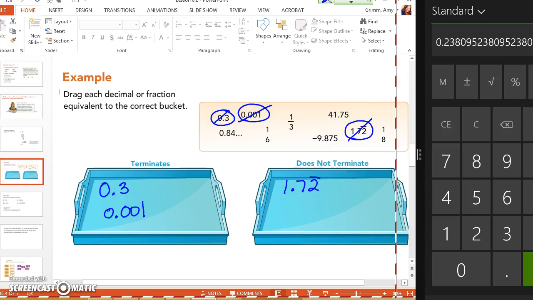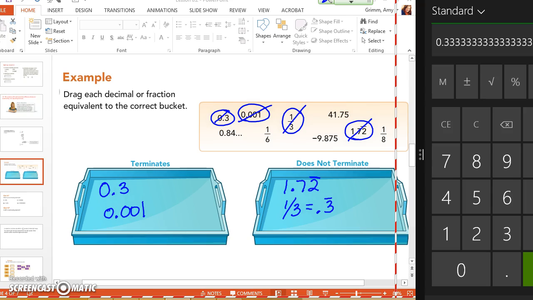How would I figure out where 1/3 is going to go? You have to divide it. Does anybody know what it is before I divide it? That's one that we usually memorize. It's a pretty easy one. Is this one terminate or non-terminate? This one does not terminate. It goes on forever, right? I could write it like this, or I can put a bar over the 3 and write it like that. Either way.